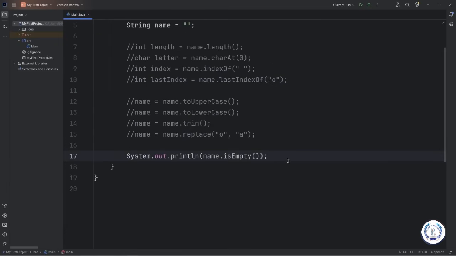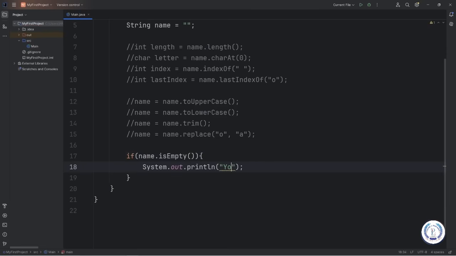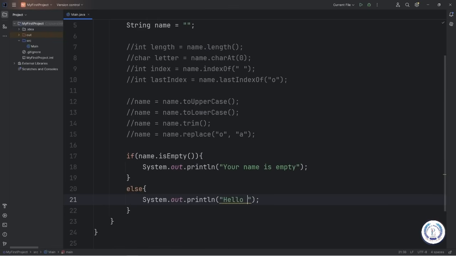This could be useful within an if statement. If name dot isEmpty method. If our name is empty, we will print your name is empty. Else we will print hello plus name.